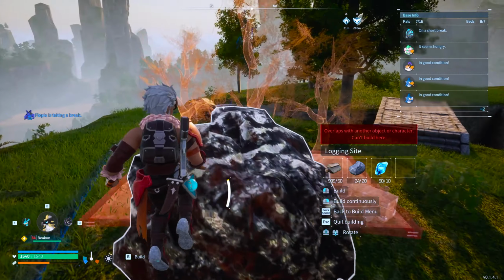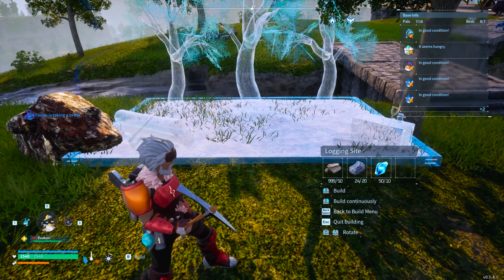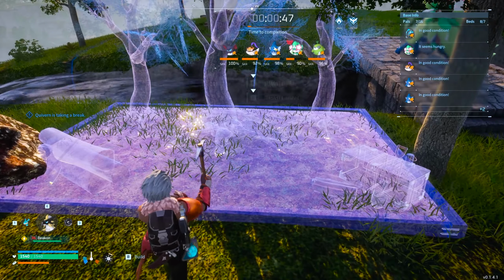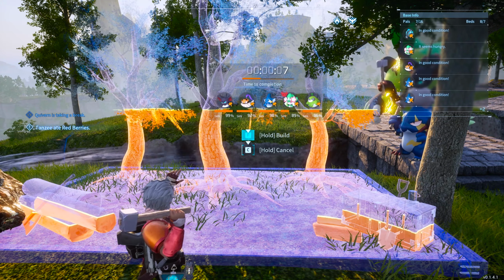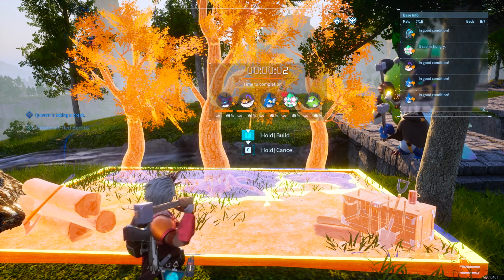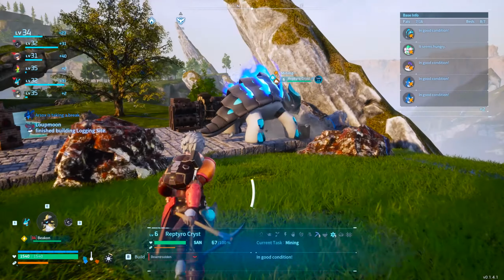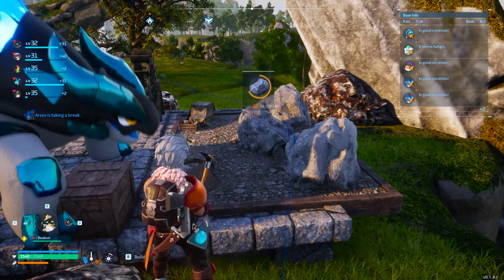Let's set ourselves up with some trees. Why not? I'll plop some over here. I don't know if I want wood. We got so much of it over at the old base that I feel like everybody just defaults to harvesting trees, but I kind of hope that they don't over here. We'll see what happens, but who knows? We'll see. My guy's over here doing exactly what I want him to be doing, though, so that's fantastic.